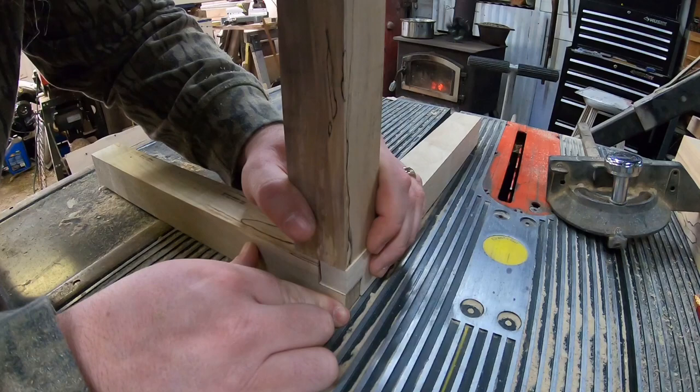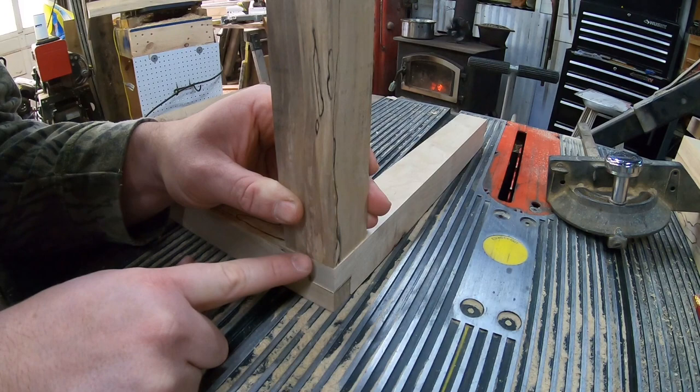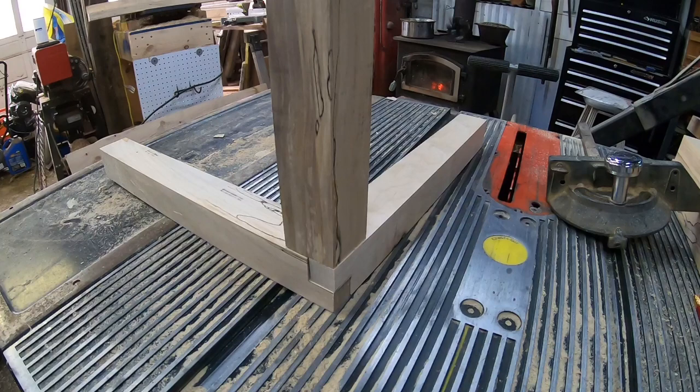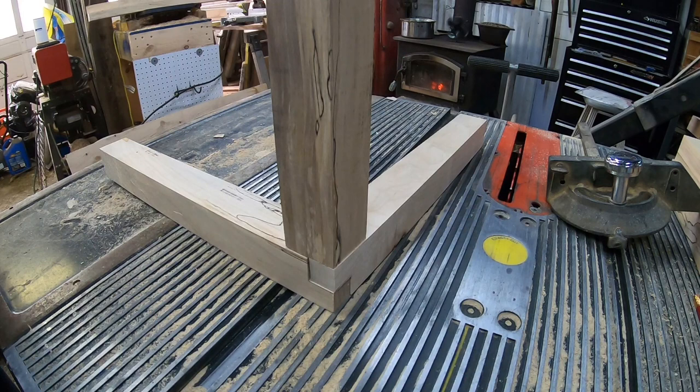Tighten them up. So I still got a little bit of massaging I gotta do to tighten this up a little bit. It's not terrible, but I think I can make that a lot closer. And then once we're ready to assemble the thing, I'll have to put some clamps on, and we'll glue every surface, and it should hold up pretty well.